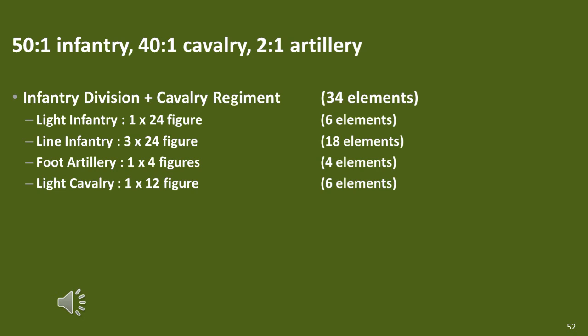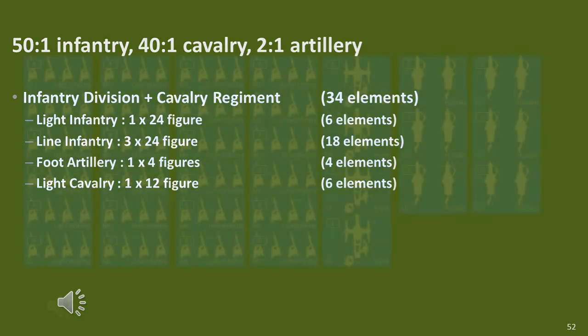However, there is no medium or heavy cavalry, nor are there any guards or heavy artillery. There are only 12 elements of cavalry in total. This is an accurate force mix, but one which most players would not be particularly happy to field because all their nice guards and heavy cavalry and medium cavalry would not be used.